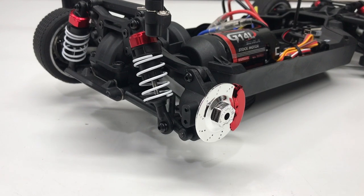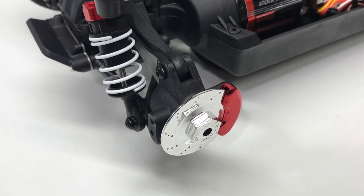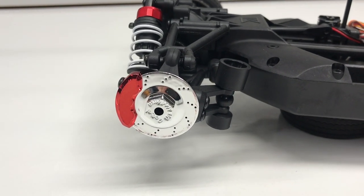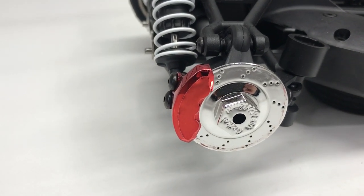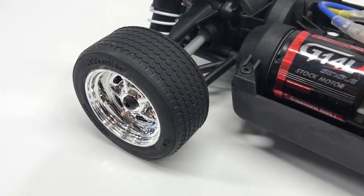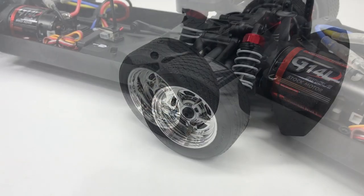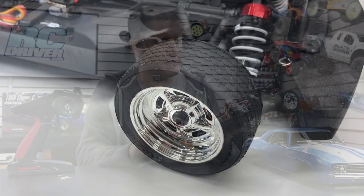And one thing I should mention about the hubs as well is there are brake calipers, fake brake calipers, obviously. They're plated in a red chrome, looks really cool. And they have a brake disc integrated in there as well. That's actually part of the 12 millimeter hub that holds on the wheel. And it's actually screwed on versus having a 7 millimeter nut like most cars have. So a little bit different. Again, a lot of neat engineering going on in here. So that kind of rounds out the suspension.